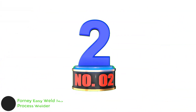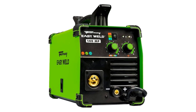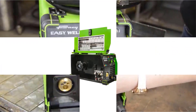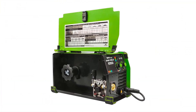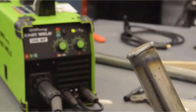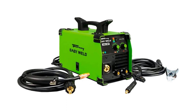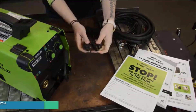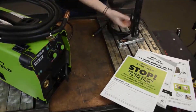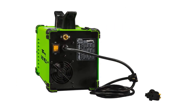Number 2: Forney Easy Weld 140MP Multiprocess Welder. Equipped in a durable assembly, this 140MP multiprocess welder supports the three basic welding processes. It is quite easy and quick to switch among different processes. The integrated handle presents portability and user convenience. This three-in-one welder unit can be used for stick welding, MIG welding, and DC-TIG welding. When used for MIG welding, it is easy to set up for flux core welding or switched to run mild steel through gas setup. When used for stick welding, this unit can easily run stick electrodes — a ground clamp and stinger are included. A three-position switch enables you to quickly change the process, and a bright display allows you to set inputs and view outputs.